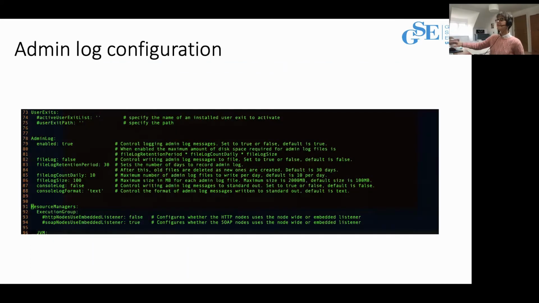And this is how you configure it. If you want to write it out for future auditing, like historical, you set the file log to true, and you can configure how many logs and the size of the log, so you don't just run out of space. And this is how, if you've got a standalone integration server, you can get it to write the admin log records to the console, to standard out. And if you wanted to turn it off, that's where you turn it off. But like I say, from FixPack 10, it's defaulting to on, but you can turn it off if you want to.